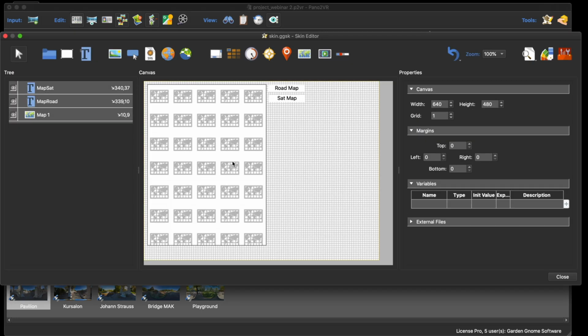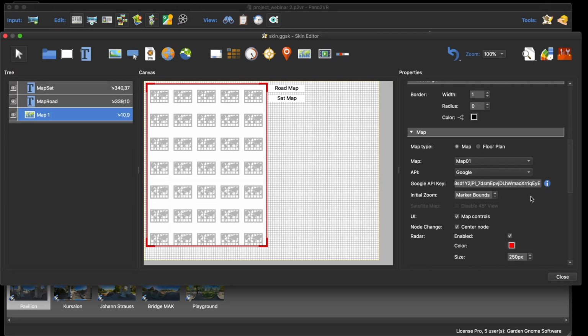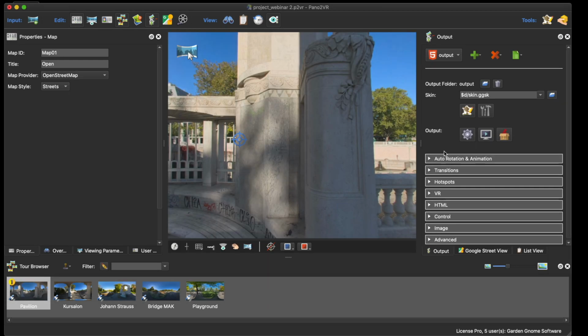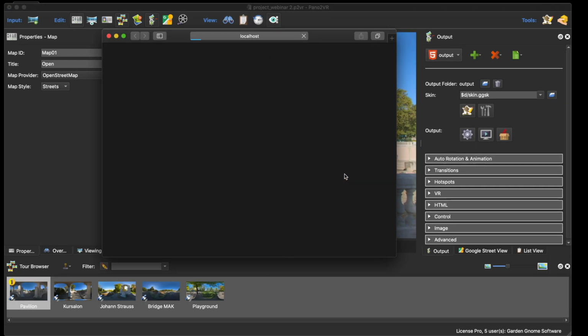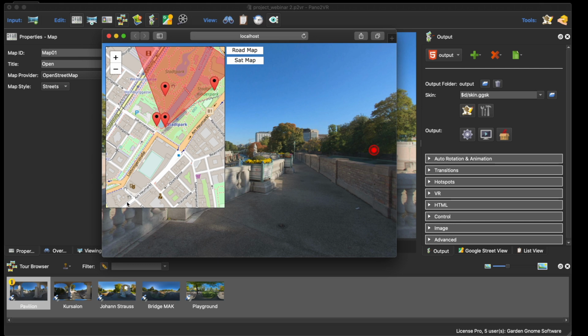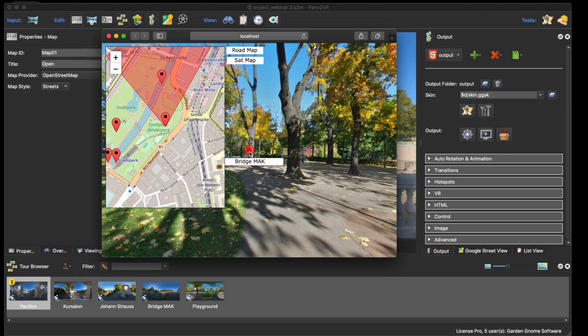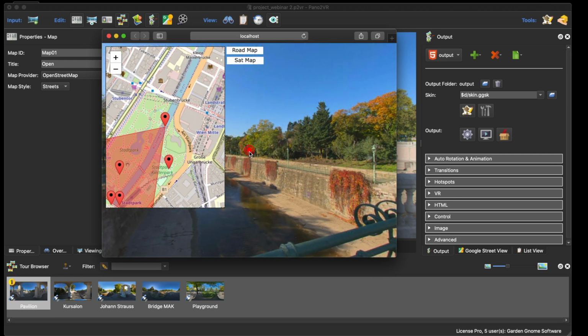If we select this and say on map 1, let's use the Leaflet API, you'll see the difference. Okay, so let's open this up. We've still got the same map. We've now lost the Google branding at the bottom, but now when we click nodes, we're just changing. So if this is important to you, then obviously you stick with the Google API.